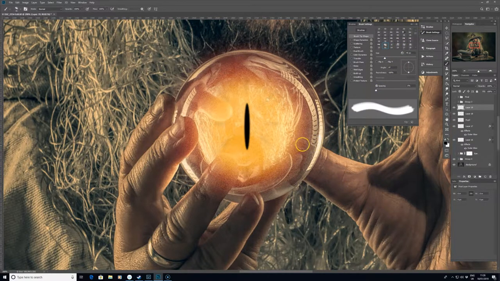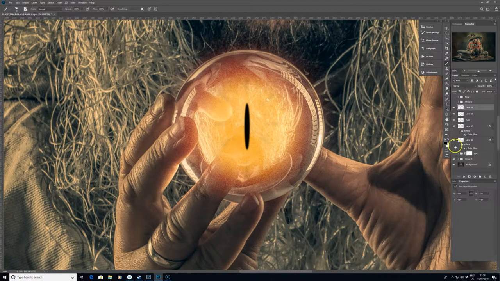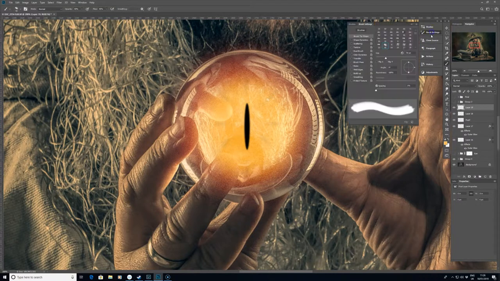So again, we can play around with the angle on that if we want to. What we're going to do as well, of course, is change the color. So we're going to have to pick a color from within here. So sample that. And we don't want our opacity level too high. I mean, we can always turn it down with the layer selector anyway. But let's just go back to our brush settings here.